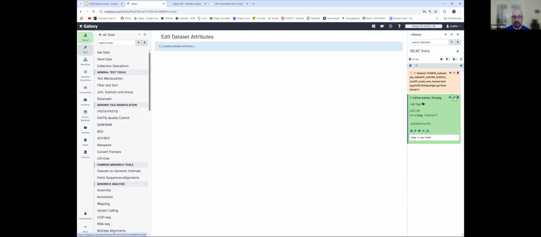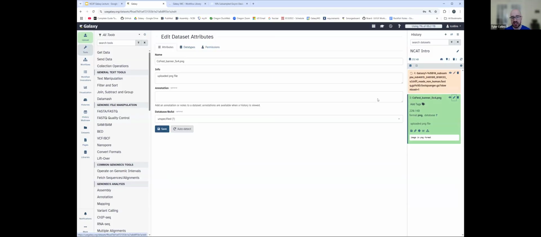In addition, you'll also be able to click on this edit dataset attributes. And if you so desire, when this fully loads in, this will allow you to change the name. So we can change the name of our dataset here to whatever we want, add a custom annotation if we want, and we'll be able to adjust permissions of who can access it and what can be done with it, though we won't cover that today. You can also change the data type. So if this wasn't actually a PNG and Galaxy guessed wrong, or I mislabeled it, or something happened, I could tell Galaxy this is actually a different data type.